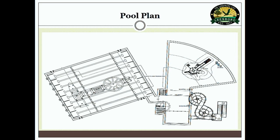In the large 25 yard pool, that's a piece of equipment called a Wibbit. It's basically an inflatable structure that goes in and out of the pool. That's a really fun play feature that we'll look at closer in the next slide. It doesn't need any more anchors, nothing special to go into the pool. It actually ties into the lane lines, so that can come in and out.